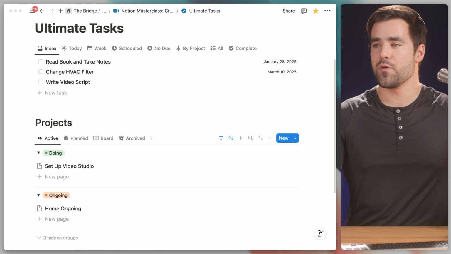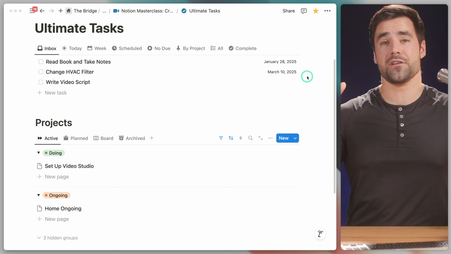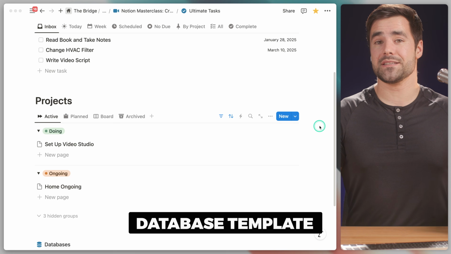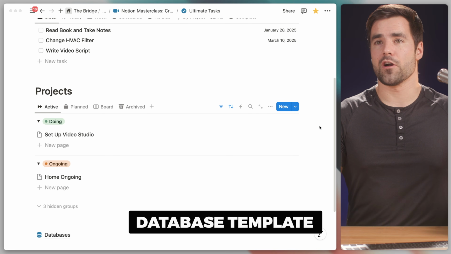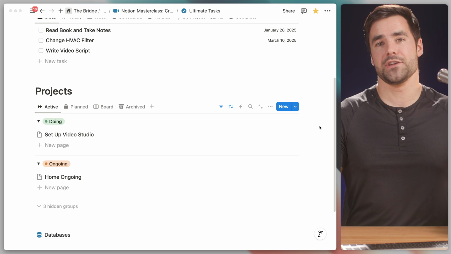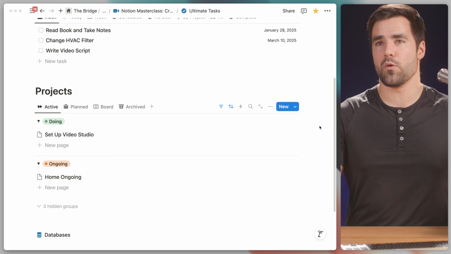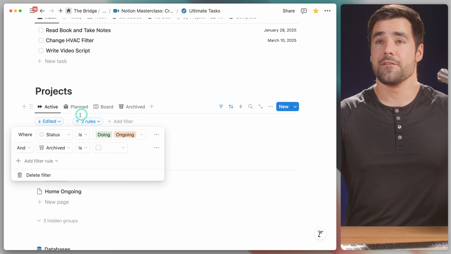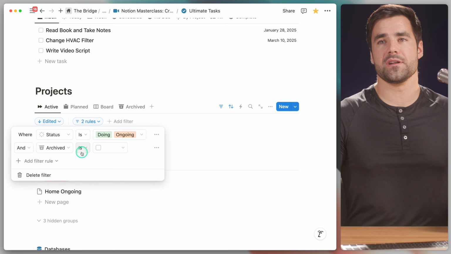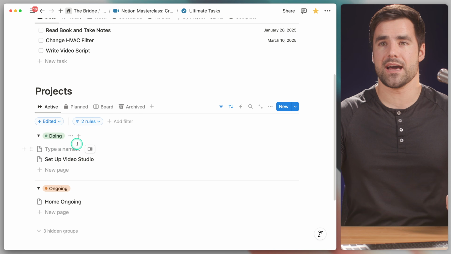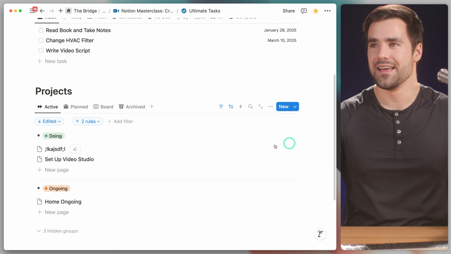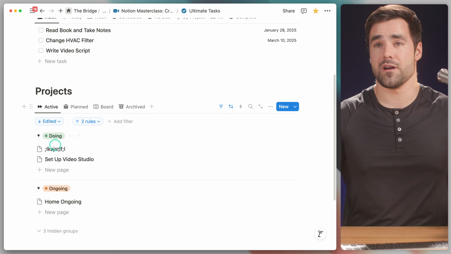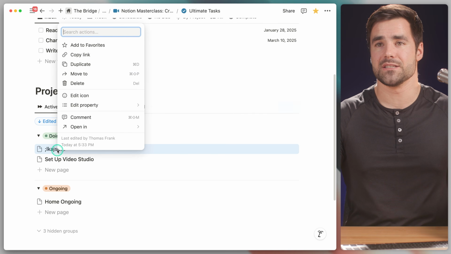So to do that, we are going to go one level up in our Notion advanced complexity hierarchy here, and we're going to create a database template. So far, what I've showed you is the ability to create blank pages in databases. And one thing that I will note is when you create a page in a view that has filters, like this one right here, the filters are going to force that page to have certain property values. Like if I create a page in the doing category and we name it nothing, you're going to notice that its status is doing because it has to be doing. We are forcing it to have that value by creating it in this particular area.